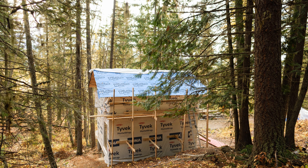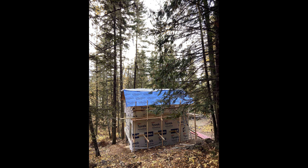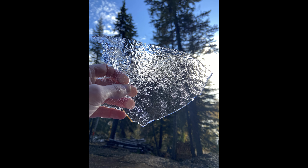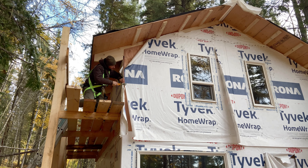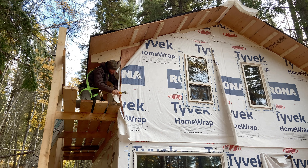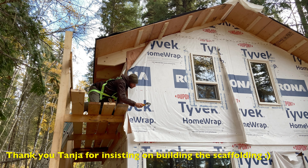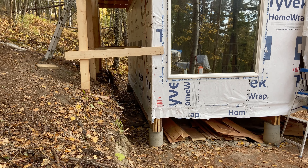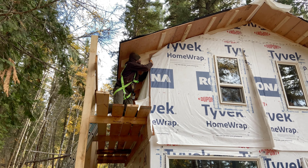That was at the end of one of our last days there. I was very happy to reach that point because when I was flat on my back I didn't think I would be able to. On the final day of work — it was already freezing overnight — I filled in the gaps in the end walls with plywood sheathing as well as home wrap. The scaffolding made that job really easy, and that finished the end wall.